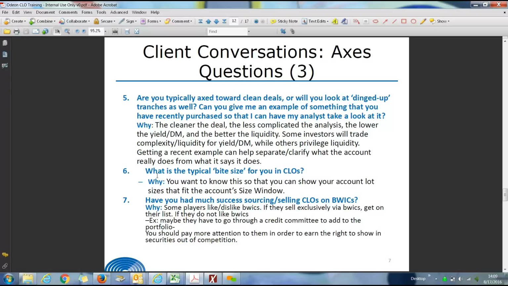All right, so what's your typical bite size? Everybody's got a bite size. There's always 5% limits on hedge fund portfolios. I mean, it's almost imposed by the regulators. Like, the regulators will come in, and if they see something that's over 5%, the guy's going to have to explain that. So they never start out with a 5% position. So it's really like it depends on the size of the fund. But anyway, that's why you want to know what their bite size is.